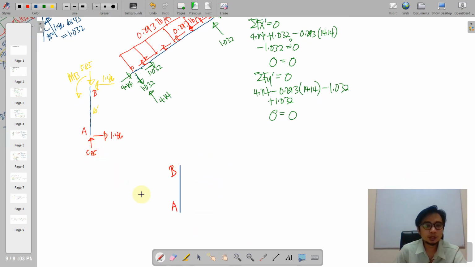Okay, so start from the lower up to the upper. Of course, 5.85 has no shear effect. Of course, this 1.46 has, so it will push inwards for the shear. So that is the inward push, and it will maintain the same value until B. So until B, it will go back to 0 because of this leftward force here. So here it is. And it had remained at 1.46 until it yielded to 0. So we are done with the column.